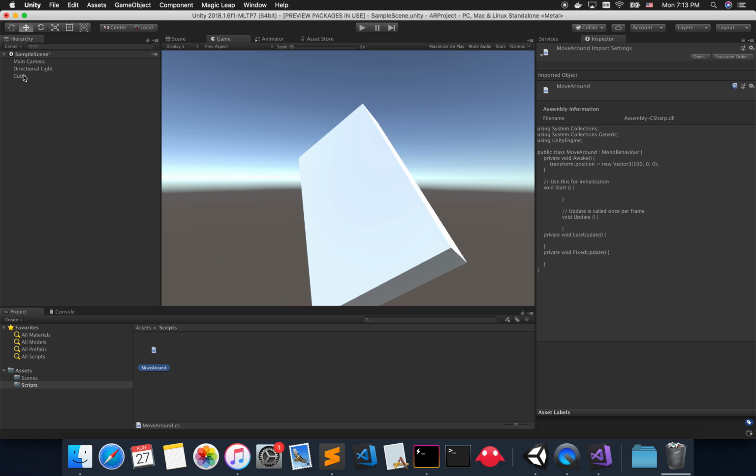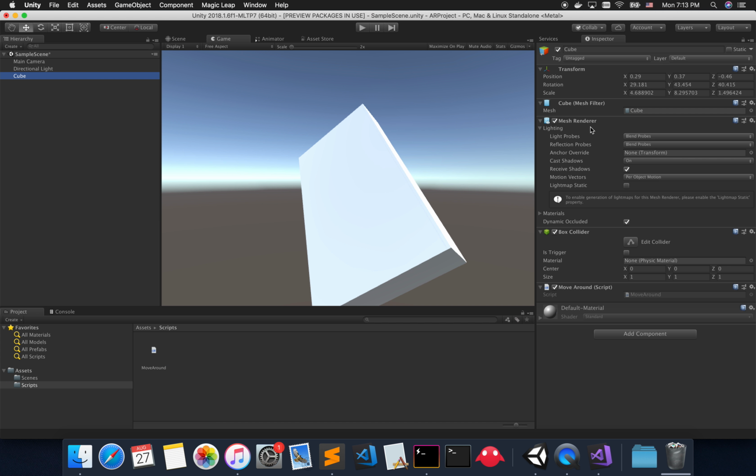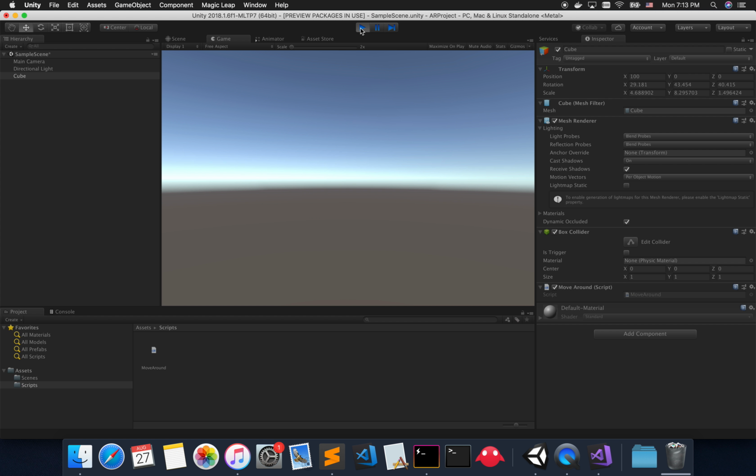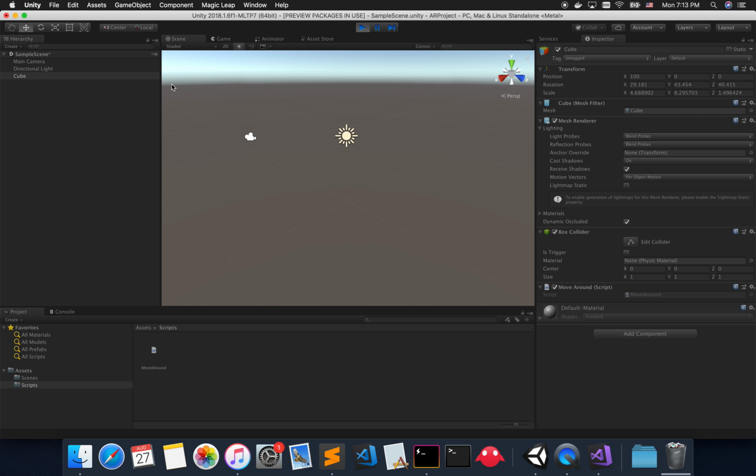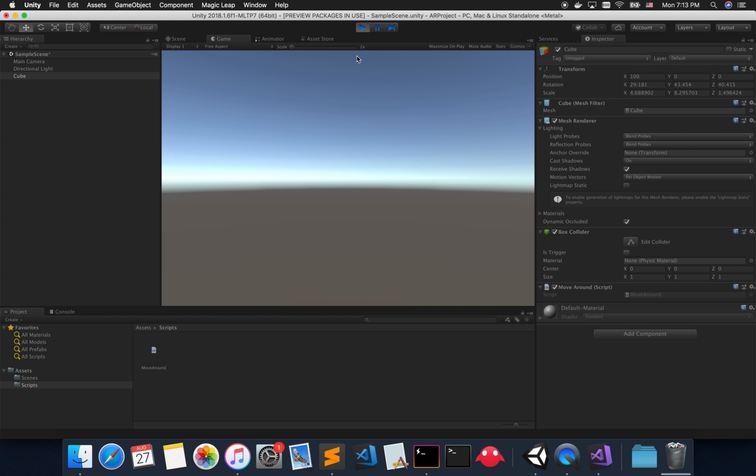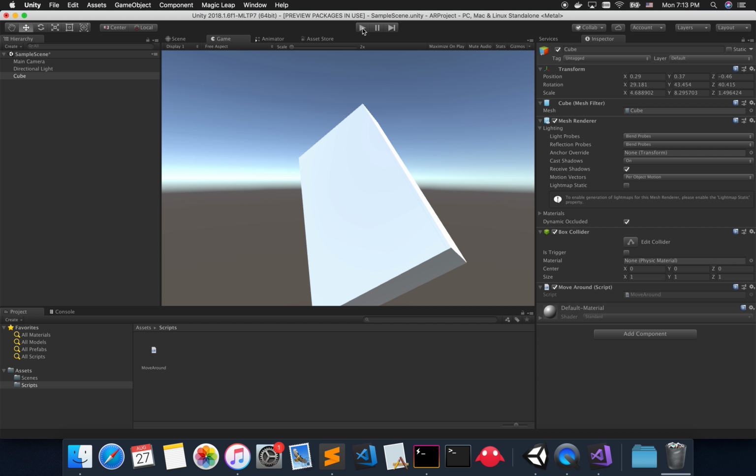So there's my object. We're going to look at it. So its position is 0.29, 0.37, and minus 0.46. Very, very random values I gave it. Oh, it's gone. Let's take a look. Let's find it. Well, check it out. It's way out there in the middle of nowhere. So our game can't see it, but when you turn off play mode, then it comes right back to where it was. So that's an important thing to know.